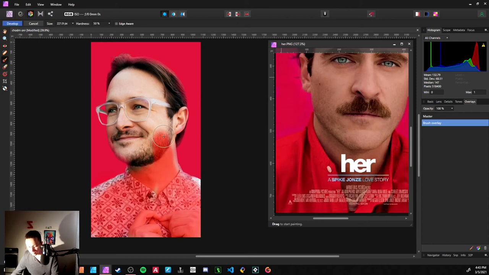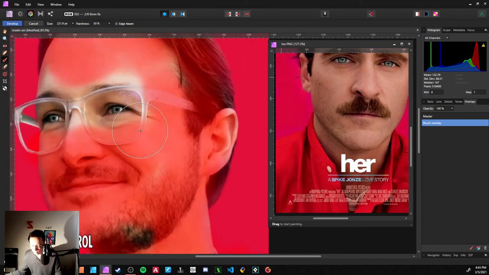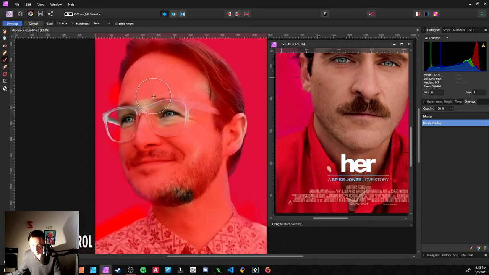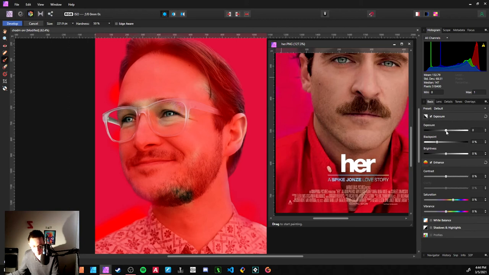So for instance, when I'm doing this, I want everything on him to really be edited but his eyes, right? Because we worked really hard on making sure that the eyes are perfectly the right color. We don't need to add anything to it. So we're just going to keep his eyes away from it, right? I believe it's this way. Let me just double check here that this is correct. Yeah.